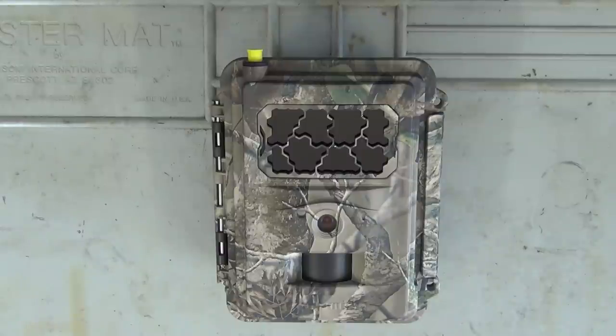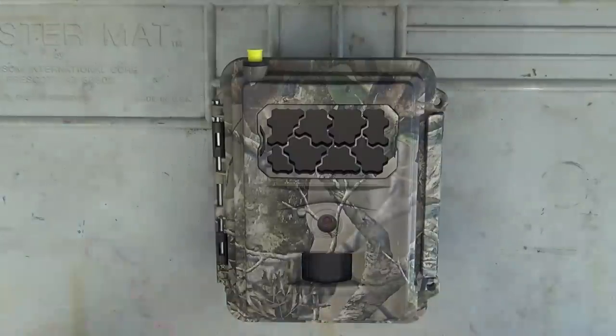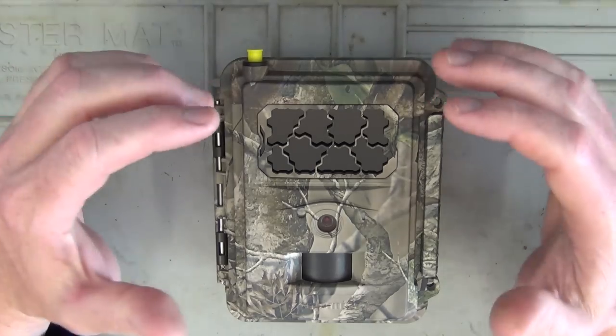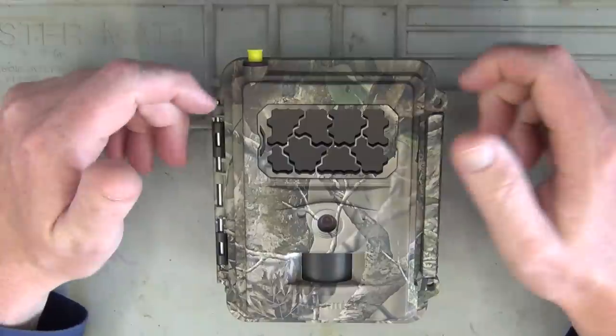It's very straightforward. It's one thing I find about this Spromise camera over the Scout Guard cameras. Now, I like the Scout Guard as well. They do have some advantages with the Spromise, but the Spromise definitely has the advantage of easier navigation and easier setup over the Scout Guard, I find. So I'm sort of between the two, but both of them are very good.